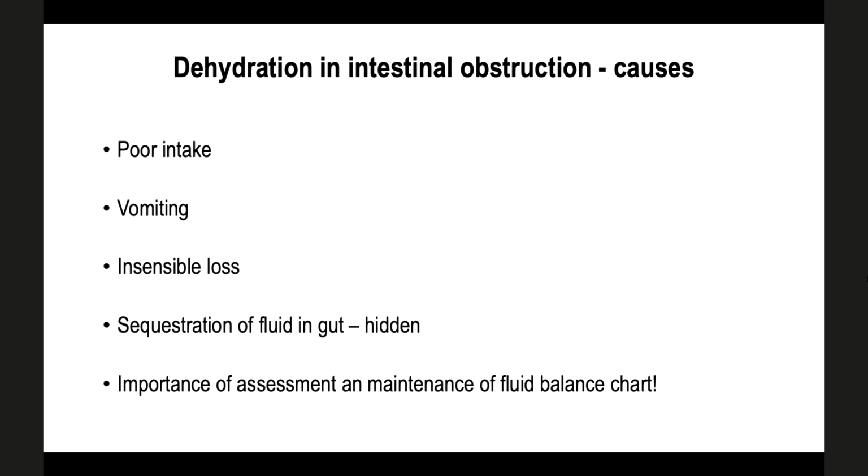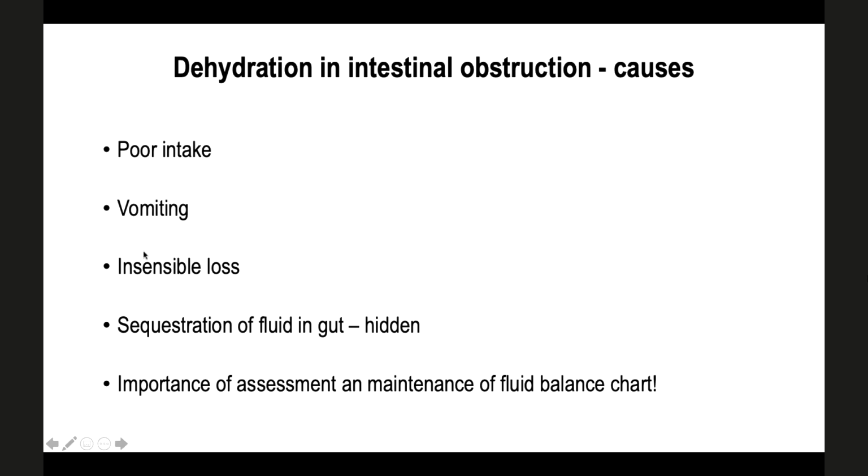And normally when these secretions pass through the bowel, they get reabsorbed in both the small intestine and large intestine. This reabsorptive capacity is also impaired. As a result of that, a lot of fluid actually collects in the gut. Liters and liters of fluid can be collected in the gut. And when we do our fluid balance charts, we miss this because you're not seeing it. And we very often underestimate the fluid losses in a patient with intestinal obstruction.